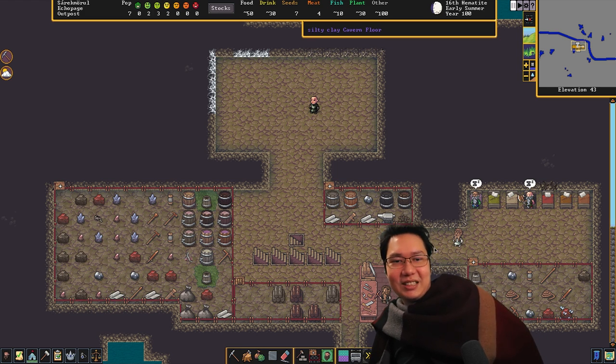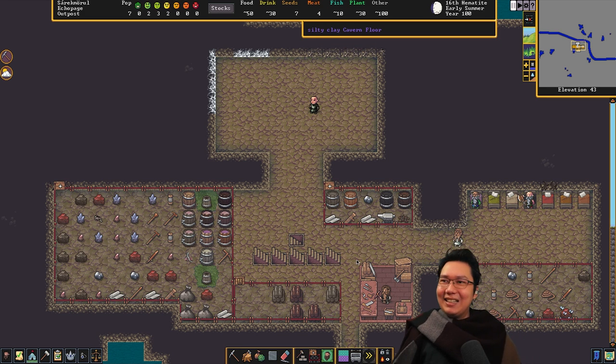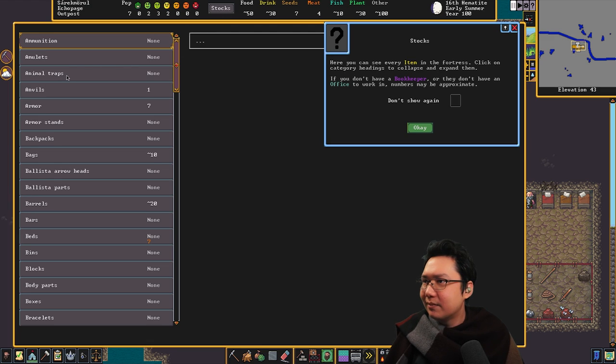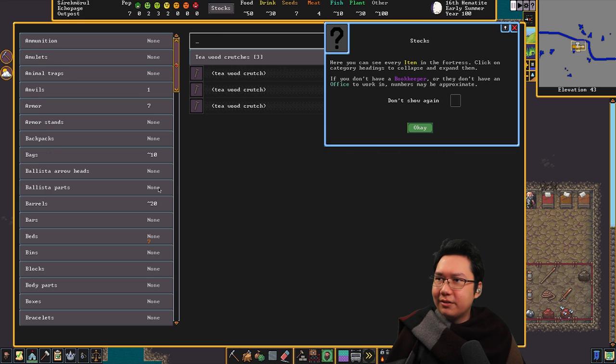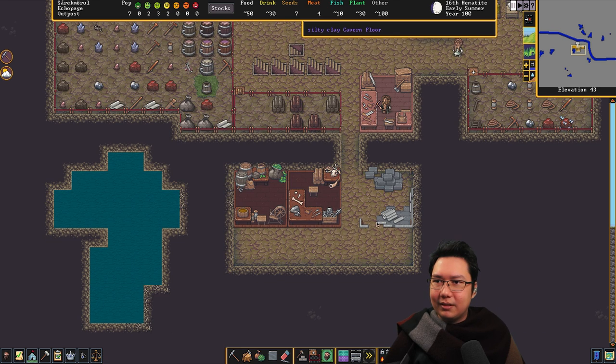If all you have are birds and male animals, no milk. I don't really know what animals we have. I assume it should be... Are animals just labeled here? In stocks? No. Would they be under creatures? No. Okay.